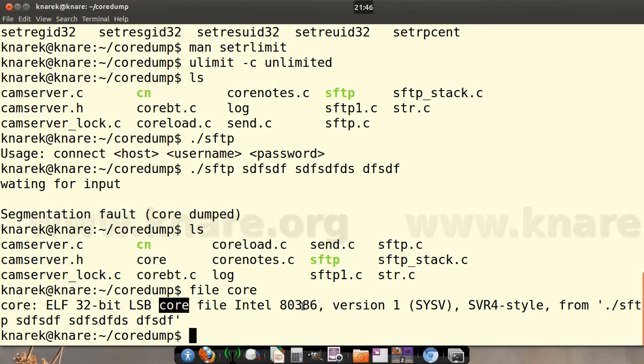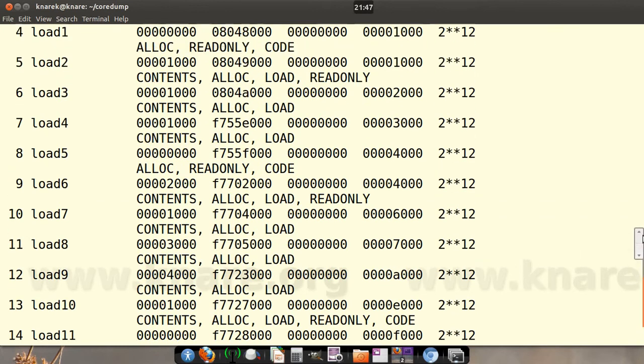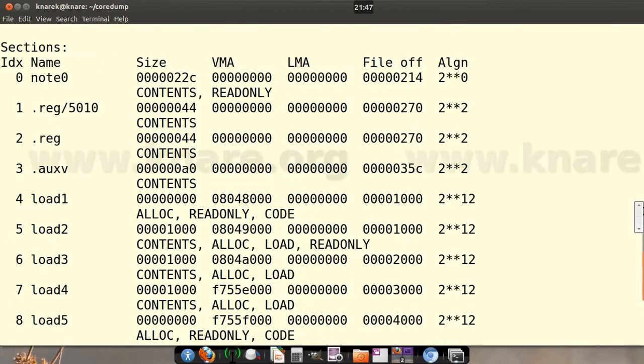So this core file is also an ELF file. You can use some programs like binutils, as you know, right? There is one command called objdump. You can use this command to see what segments are there in this particular core file. There is a flag called -h which shows the sections, so objdump -h core, the file name. When you run this, it shows you some of the segments. Basically, they are actually segments, but objdump shows them as sections.